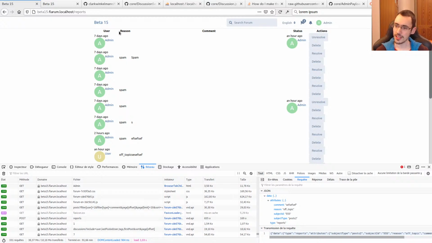Oh, there is something else we didn't do now, and we need to do another time. Here there needs to be a way to know which report is for which type of information. I don't know if I want to make tabs, maybe one tab for post reports, one tab for user reports, or maybe I will add a new column and tell what kind of record it is that was reported, because here you need a way to go and see the post, for example. Or the user: if someone reports a user, right now you know who created the report, but you don't know who was reported. So this needs to be added to this page.